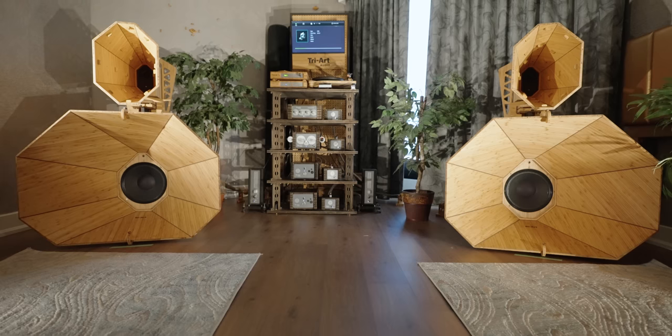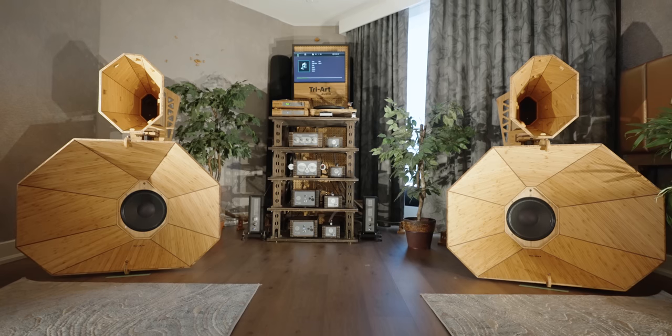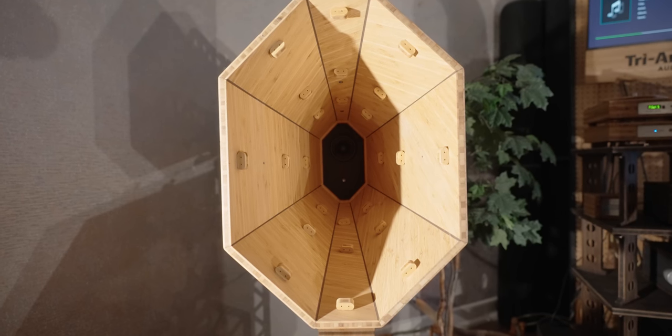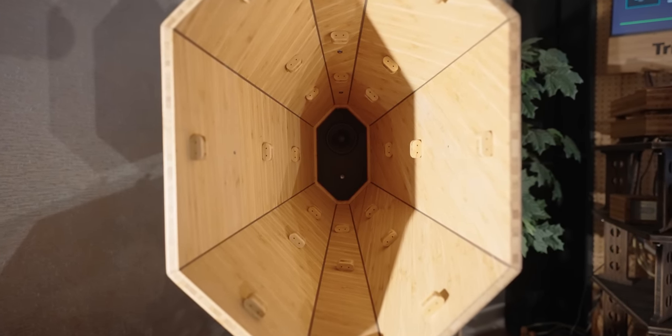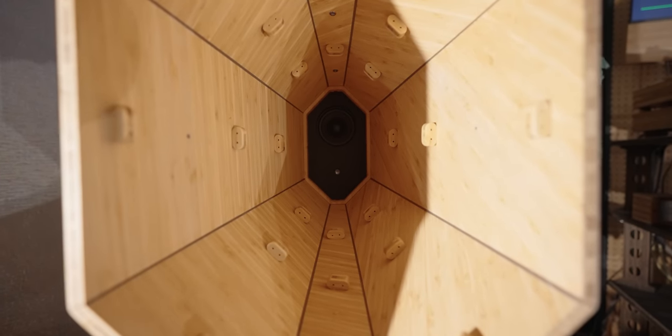What really got me was the price — approximately $7,200 for everything you see in this video, the speakers (not the gear). Another interesting thing is the top portion has these divots or 'jelly beans' as the Tri-Art guy called them, which is essentially diffusion in my opinion — it makes things diffuse and sound more linear and smooth. I haven't seen diffusion inside a conical horn before, and I thought it was very smart and innovative. So I took them — I'm reviewing them, I have them here. I stole them from the show, and I will be sharing my experience with you guys shortly on this channel.